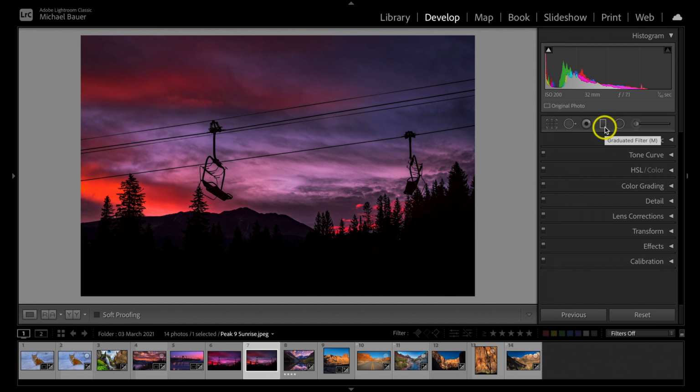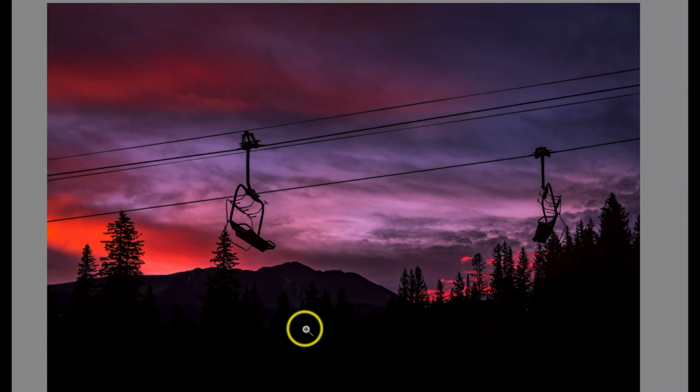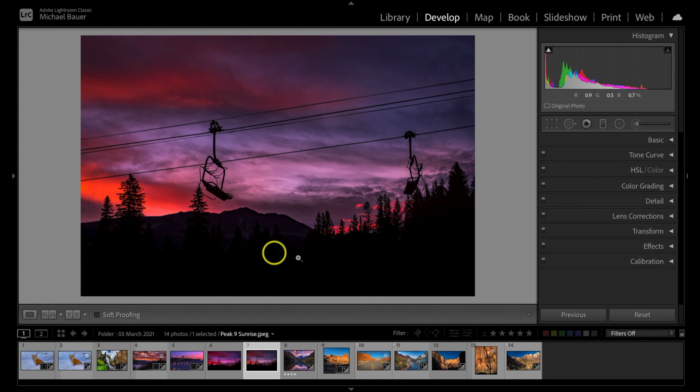Okay, before getting started, I want to tell you the behind the scenes on how I captured this photograph. This was a beautiful morning in Breckenridge, Colorado, and I wanted to capture the sunrise. So I set up my camera on a tripod, had my self timer set at 2 seconds, and let me show you the settings real quick here.